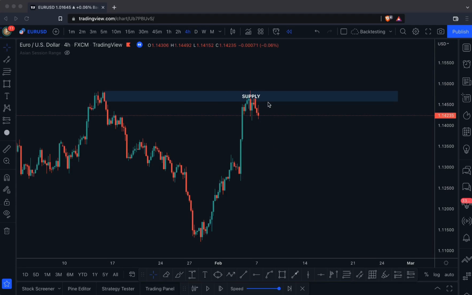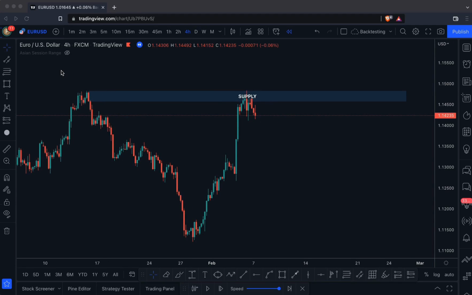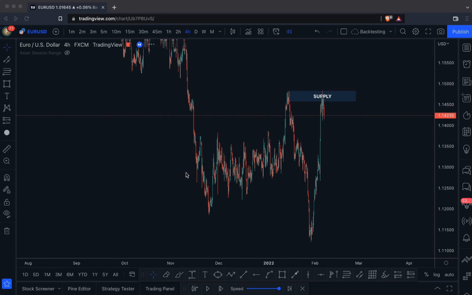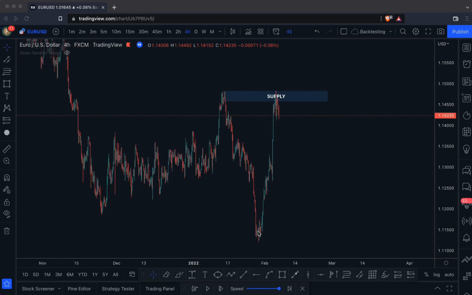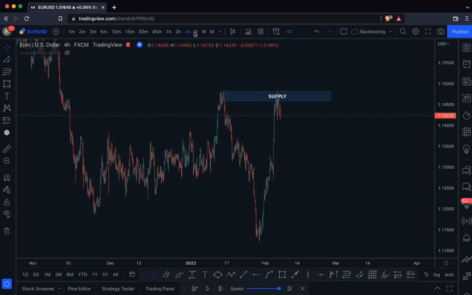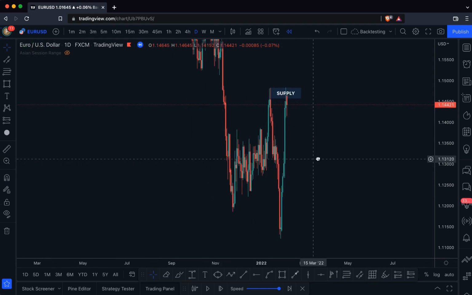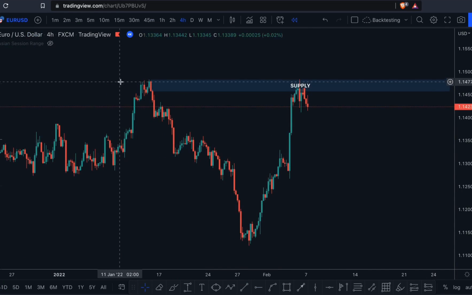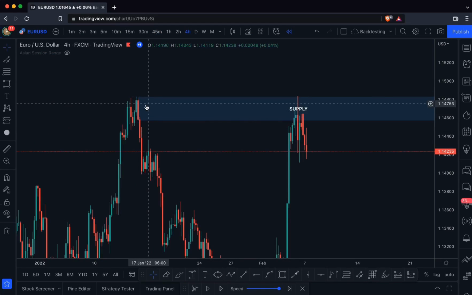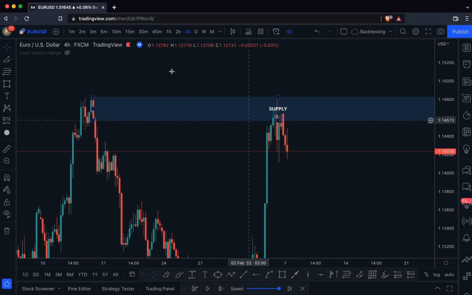So very quickly, in the previous example, we didn't have an example of using a confirmation entry on the 15-minute time frame, but let's just quickly go over this one just so we get to see that. So on the 4 hour time frame, we have a supply zone and we can see that price is moving down, creating lower lows on the 4 hour time frame. This is probably more daily structure, as you can see from here, but the 4 hour time frame was moving down, and now we had this push back up. We have a clear 4 hour supply area that price has already come into.